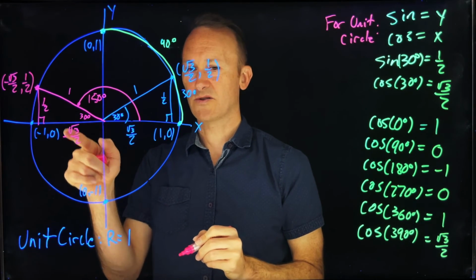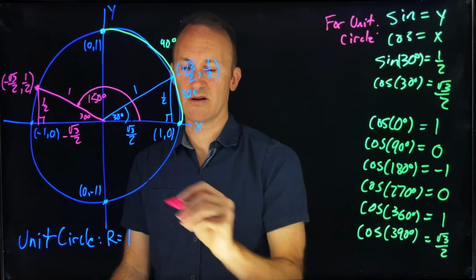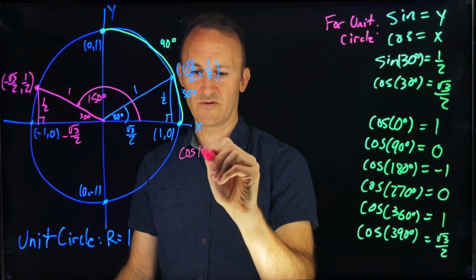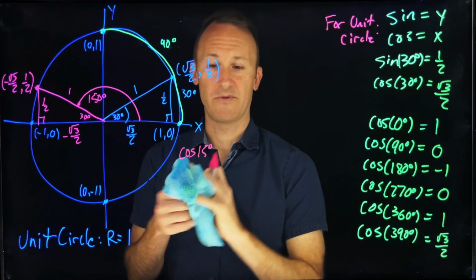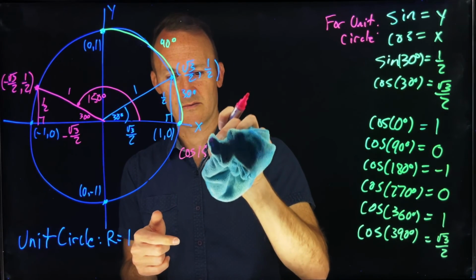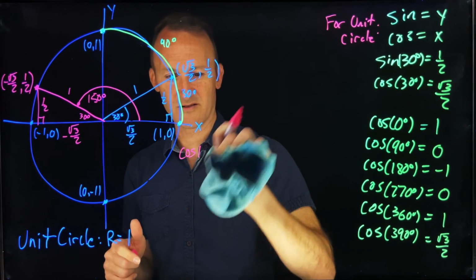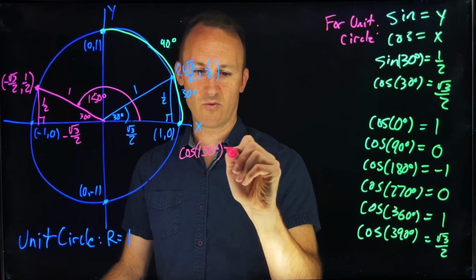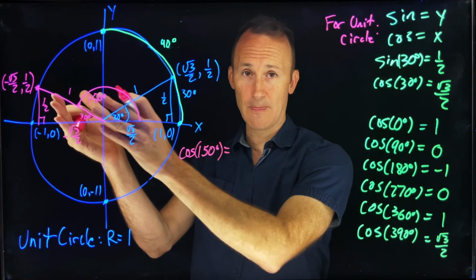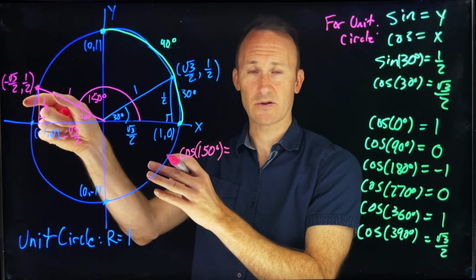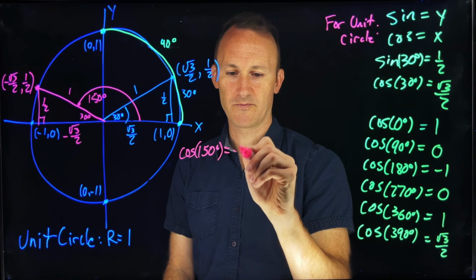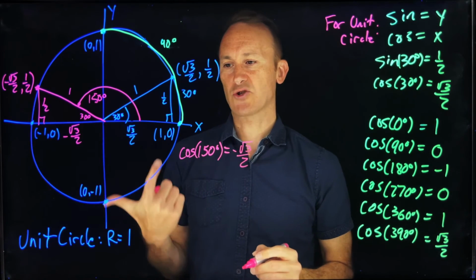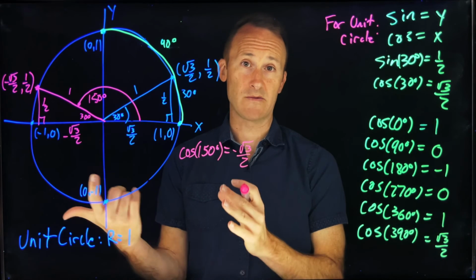Okay? And so the question that we're answering here would be like, what is the cosine of 150 degrees? Not 15. That's its own thing, I don't want to go there. Okay, so cosine of 150 degrees, and we now have it because we have the coordinates in the unit circle. That's simply negative root 3 over 2. Okay? And you could actually get a lot of them like this.